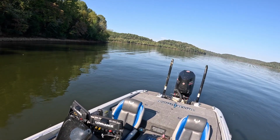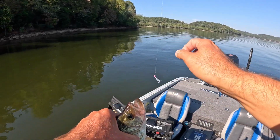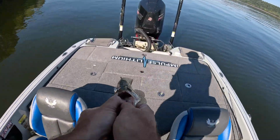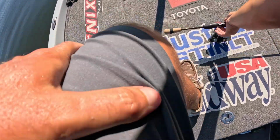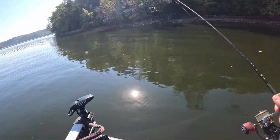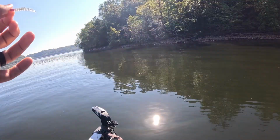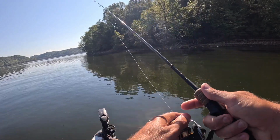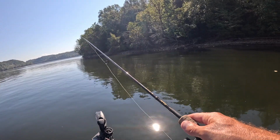Not a big school of fish, but sometimes those little small satellite schools is what I call them. Just little schools that set up on small, obscure stuff. Sometimes those are a lot easier to get to bite, because, well, the honest to goodness truth of the matter is they don't get fished for as much, because they're not as easy to see. They're harder to pick up on side and down scan, and really the only way to find them is just to use your forward facing and just take off and look for them. A lot of times they're only good for a couple of fish, but if you got enough of those places throughout the day, you can end up with a really good day.